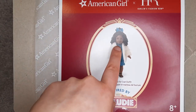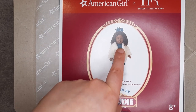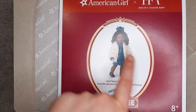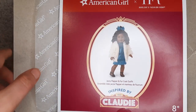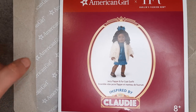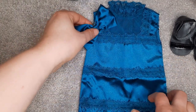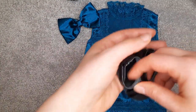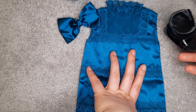I also want to say, I think my Claudie looks a lot prettier than the one on the box. There's something about her — she just doesn't look like the dolls on the shelves, which is not a bad thing, but she doesn't look like my Claudie. But those are the pieces. I love the matchiness — I love that this is exact matching. I think you could replace with more historically accurate shoes, and Claudie could get away with wearing this.